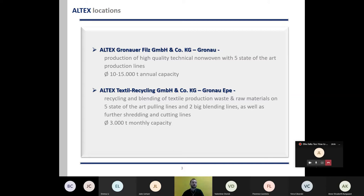Because at the moment, we see that there are not so many raw materials on the market. When people have old clothes, they don't go shopping as much as on normal days. I would say the online shops can't fill the gap, so people don't go outside so much and don't buy so many new clothes, and so they don't sort out their old clothes. And the sorting companies get too little of this material for it to make sense for them to sort.